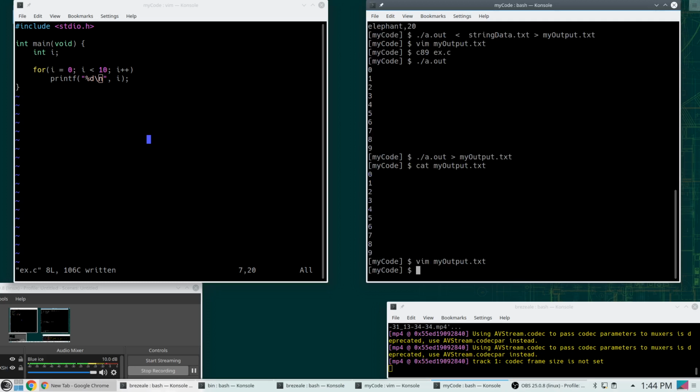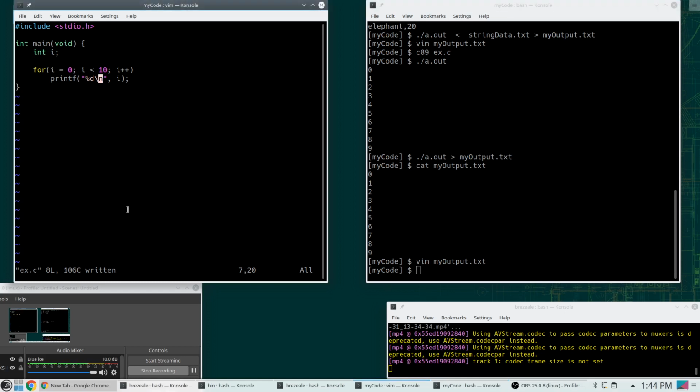Whereas if I have 1,000 lines, I don't have that option to easily do it from the command line. Meaning here I can look back at 7, but if there's 1,000 things here, it's easier just to save to a file and then search within that file. So those are a couple more options for getting input to files or saving the output from files. Notice here I didn't actually have to write anything to the file directly. I just redirected at the command line. So that's a useful option.